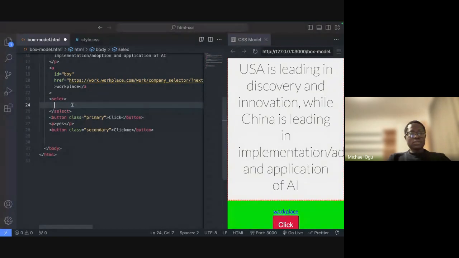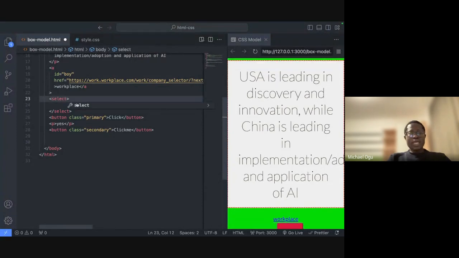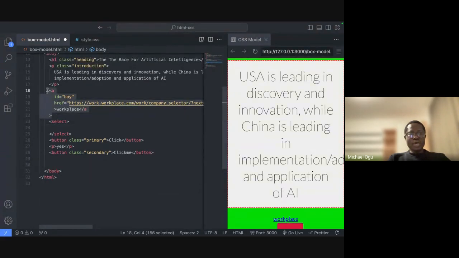Once you do that, you need to add the options. First of all, I want to comment out this. I don't want so many things here. See, I've added a comment here. Once you add a comment, the browser will not recognize what you have there. The comment is added by putting this sign here. I just selected it and pressed command and / on Mac. On Windows, you do control and / to comment out.